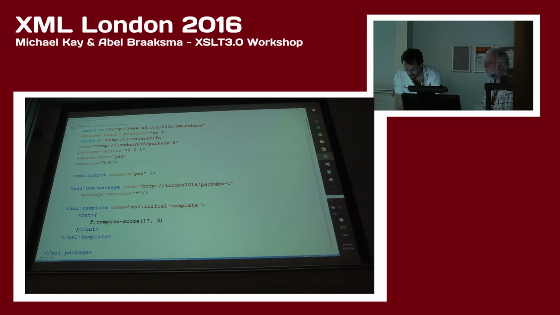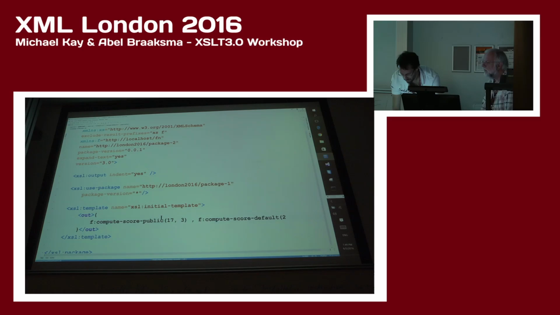So use package 1, version doesn't matter. So now I have a compute score public, and I have a compute score. Okay, version 17 does not give me much help here. I mean version 17 of Oxygen.